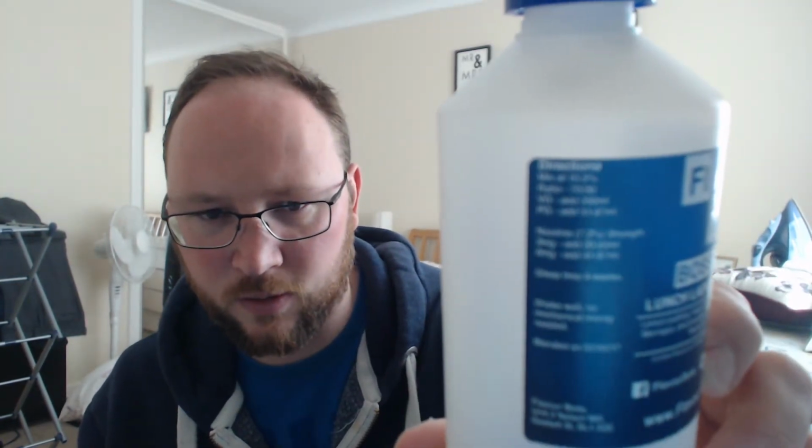I like max VG, so I won't be using the directions that it tells you, but on the bottle it tells you how to mix it if you want certain ratios and certain nicotine strengths. So if we have 72 milligram nicotine, or 7.2% strength, we need 20.83 milliliters of nicotine to make it 3 milligram, and 41.67 milliliters to make it 6 milligram. I'm going to make it 3 milligram, and it recommends a 4-week steep time. But this is a PG concentrate.